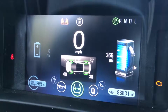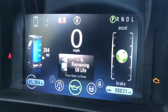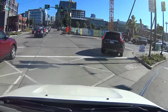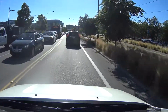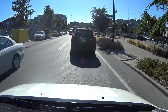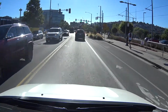That's always a huge concern, but for a car that cost $41,000, $33,500 with the tax break, there's so many other cars you can get that are so much more fun, and not just that, but more fuel efficient. Granted, you have to look at the battery versus what you're looking at in a Prius, and a lot of people were tired of Priuses as well, so pick your poison. This is definitely more comfortable, more substantial, and for people who like that and like to be on electricity more than depending solely on fossil fuel, this might be the car for you.